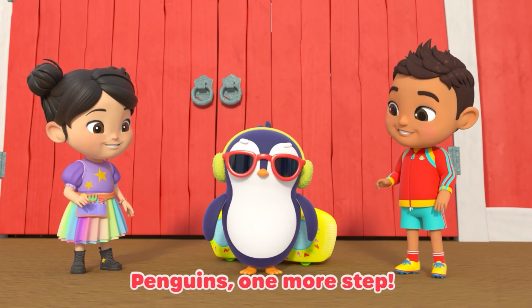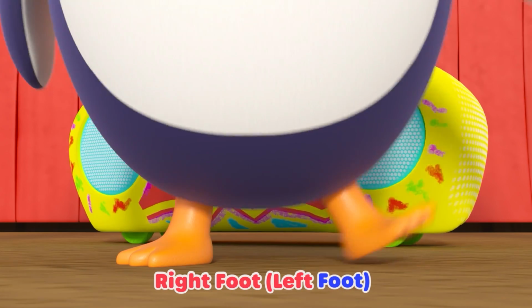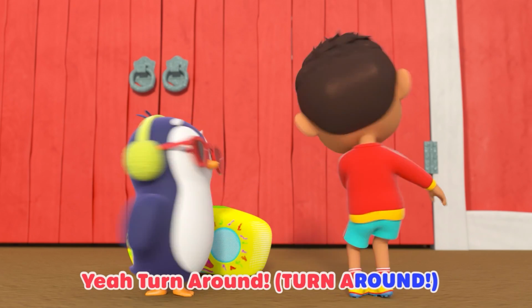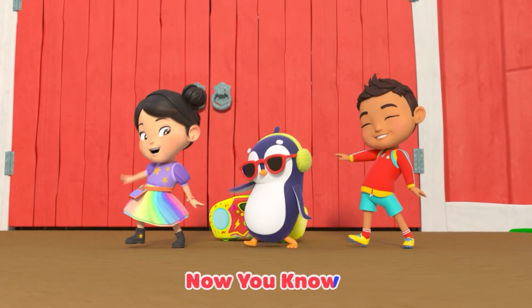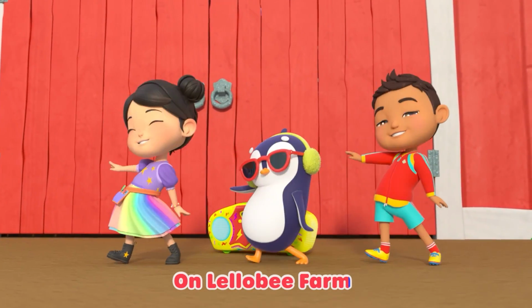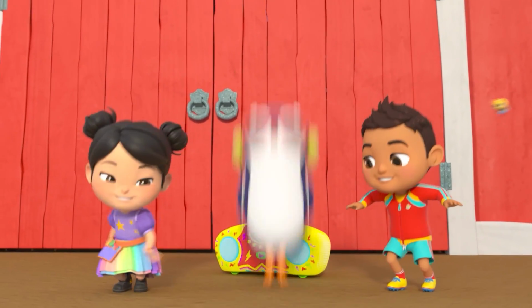Penguins, just one more step. Right flipper. Left flipper. Right foot. Now turn around. Turn around. Yeah, turn around. Turn around. Now you know the penguin boogie. On Lellobee farm, where penguins like to dance.